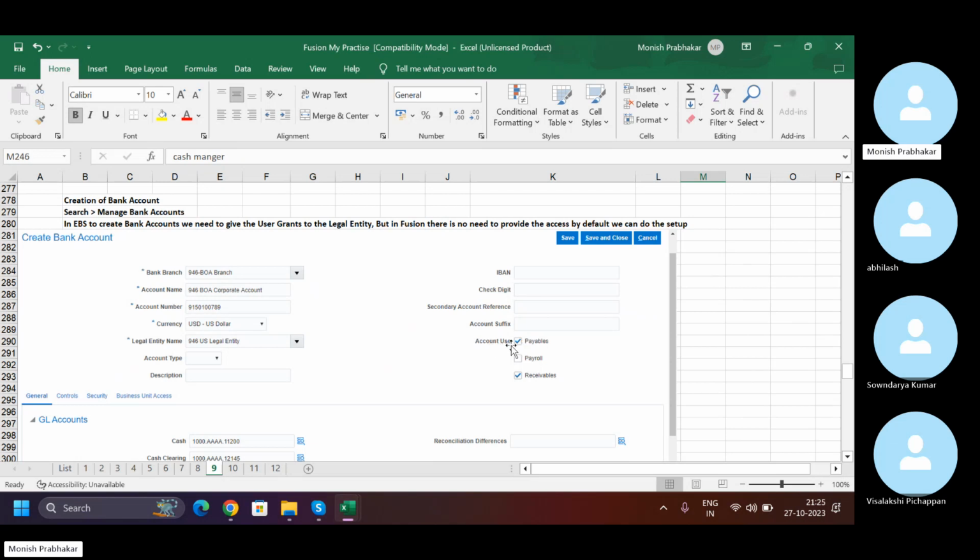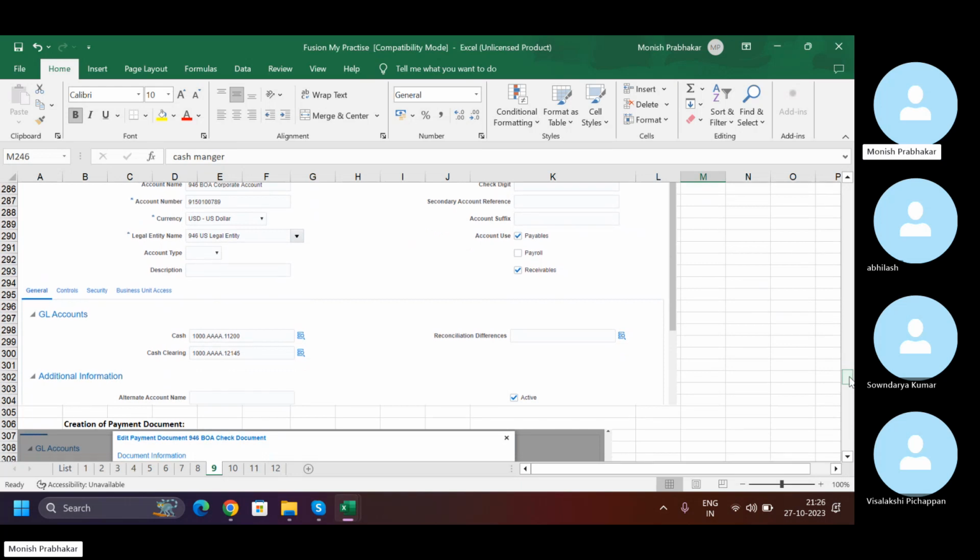Then on this side, account use, we need to choose from three options here: payables, payroll, and receivables. Payables means we are going to use this bank account for our payables, and receivables means we are going to use the same account for receivables as well. If you don't enable payroll, we are not going to use this bank account to pay salary to our employees.